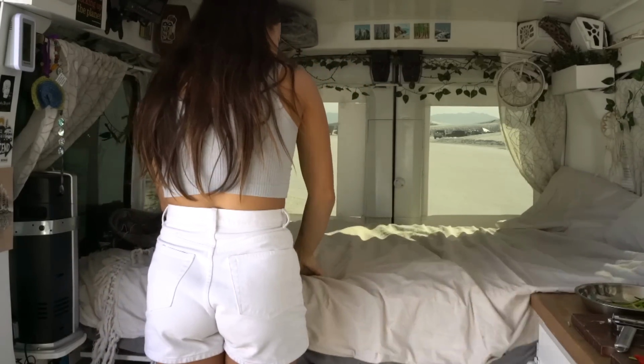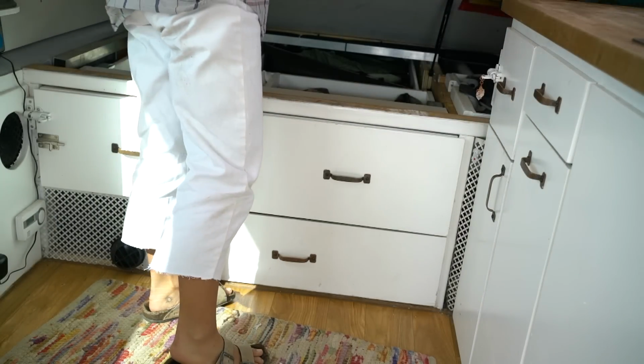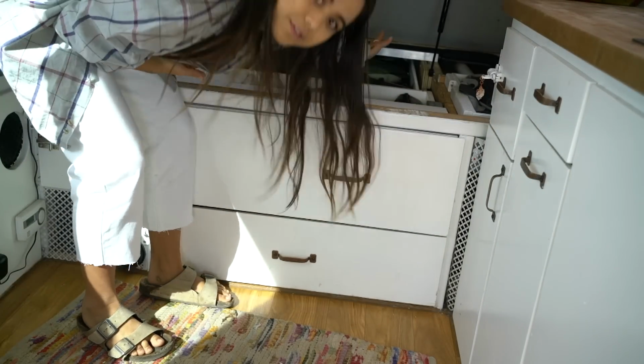And then the other cool thing actually is that my bed lifts up. So I have a piano hinge down the back of it, and it's on, I forget what those are called, but you know, the things that lift it up and keep it up. That's what this is on, so I can just push this up. Let me do it. Like this, and the entire thing lifts up.